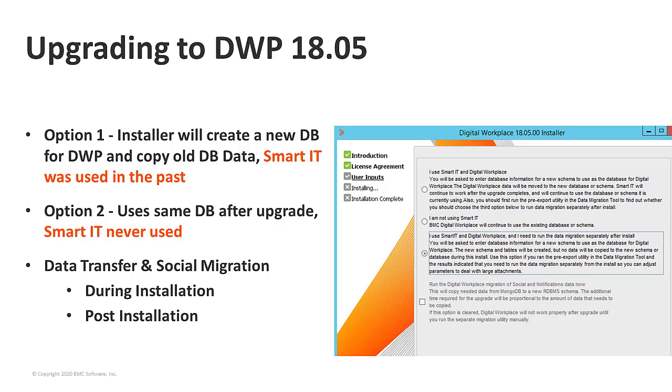I would like to take a moment and discuss this install screen which you will see during the 1805 upgrade on a primary node. This is a super important screen when you perform an upgrade on the primary server. If you do not see the screen, cancel the installer and check the myit installed configuration.xml and confirm two properties. The first property is BMC_myit_primary_node, and the value needs to be true. And the other property is BMC_myit_secondary_node. That property needs to be false.